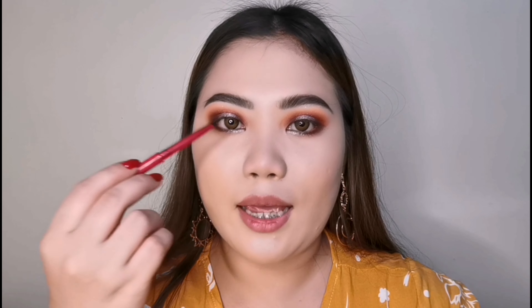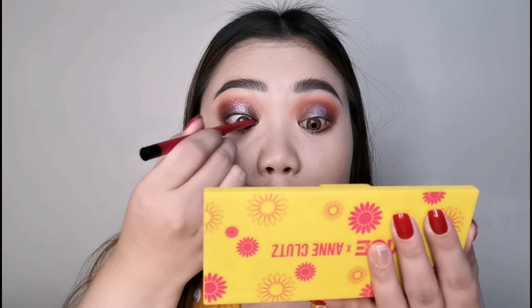Now let's proceed with the gel liners. I have here two gel liners — yung isa is gel liner in intense black, and the other one is soft brown yung color niya. Gagamitin ko lang si intense black sa aking tight line and then sa aking lower water line din. Para sa akin, sobrang soft niya nga. Nandun agad yung pigment kahit medyo parang nagwa-water yung aking mata. Aside from that, napansin ko din sa kanya na sobrang black niya. Now let's proceed sa aking lower water line.